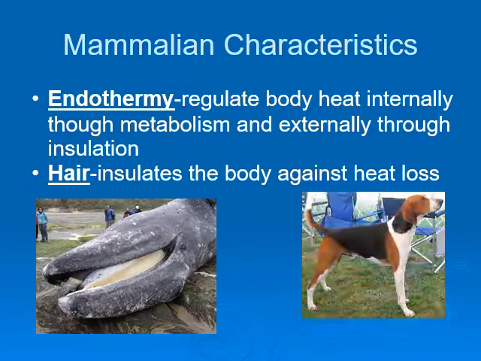So just a couple examples here. Oftentimes you might not think about a whale first off when you think of mammals, but remember, a whale is one of the largest mammals we have on Earth. It does have some hair on it, not as easily visible as most other mammals, but they also have fat and things to help insulate their body. The other picture there, of course, a dog. Easy to see the hair on him to help keep him insulated and warm. So we're going to see there's lots of diversity with mammals.